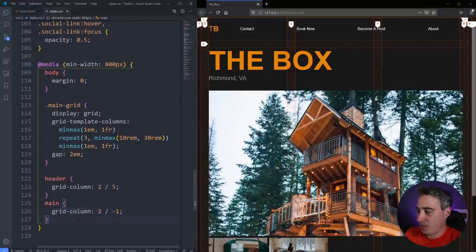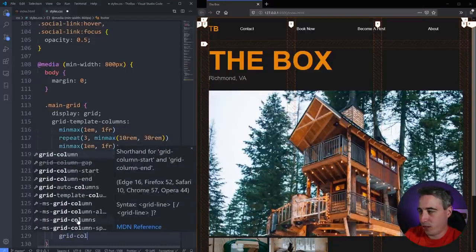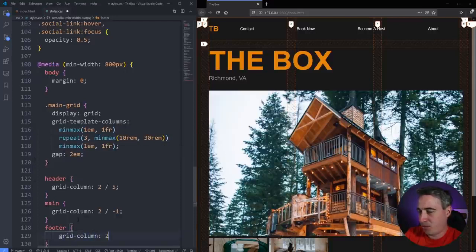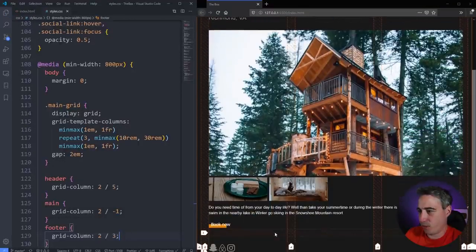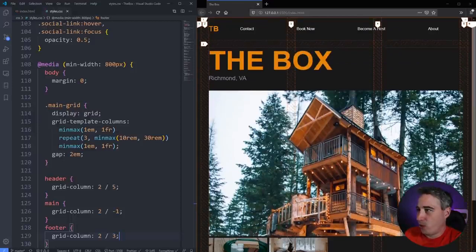And then my footer, I guess, since we're doing sort of all the big pieces first. So footer can go grid column 2, so from here to here. I think it can, yeah, it's gonna live like in this space right there, so it should just move over. There we go, it's over there. I should have spaced those out, but we'll come back to that. Okay, so that's starting a little bit.